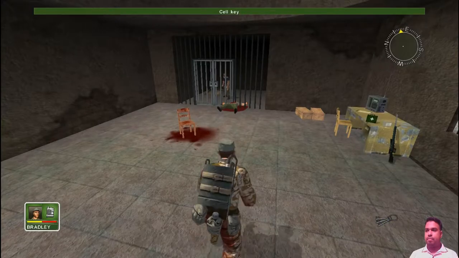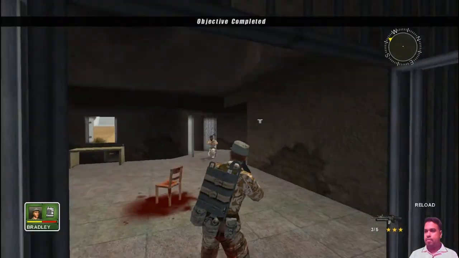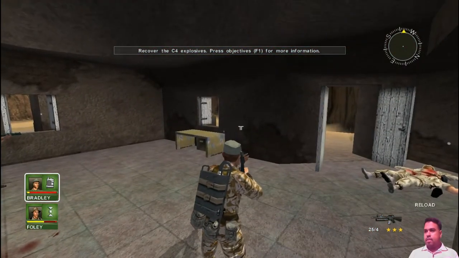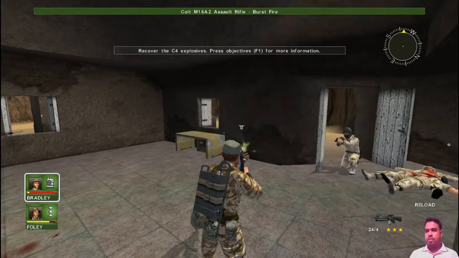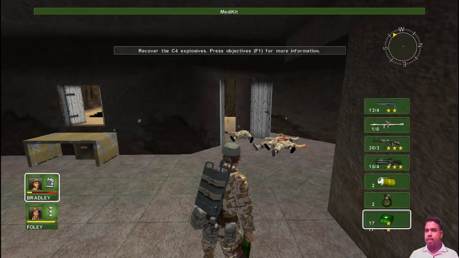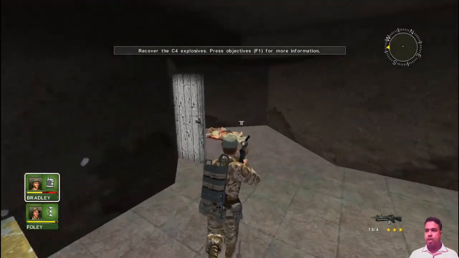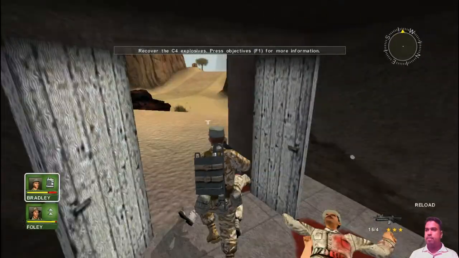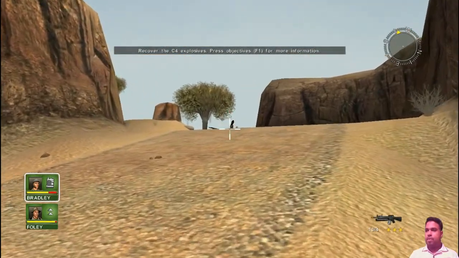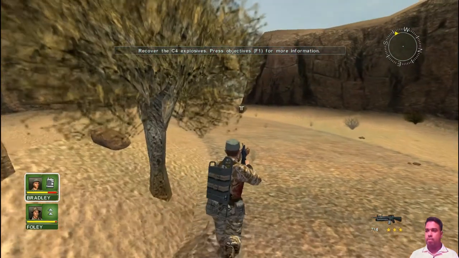What's happening? Hey friend, how are you? We are taking heavy fire, and my life level is very low. I must take medikit. And look, the life bar is getting increased. Okay, now I am calling Foley to come with me. And in the upper left corner, you can see the compass, and there is a red dot that represents who is following me from behind.